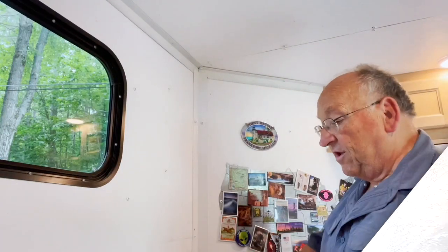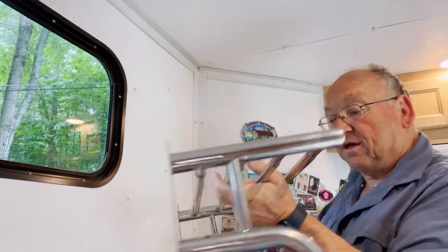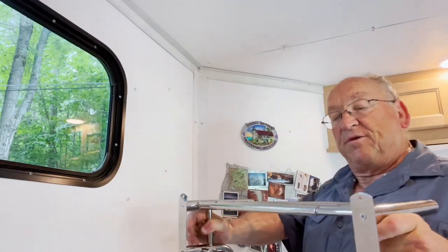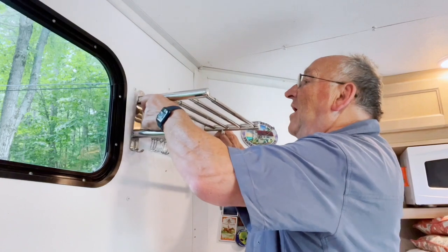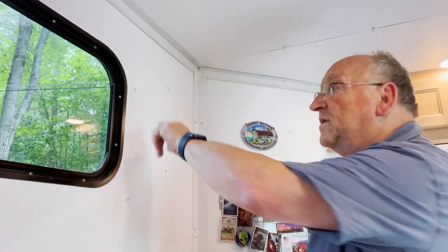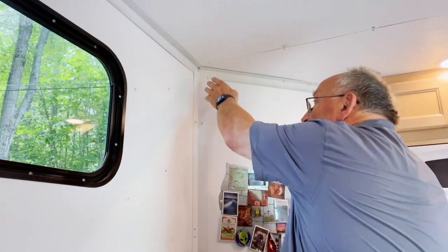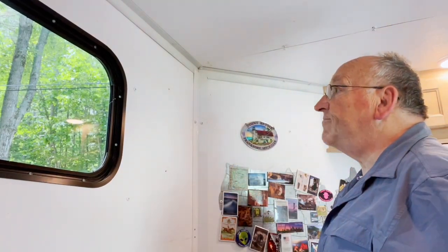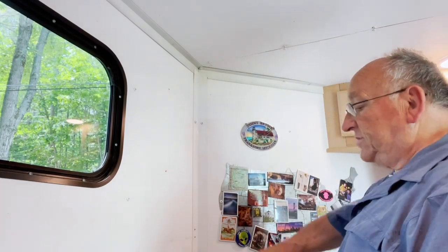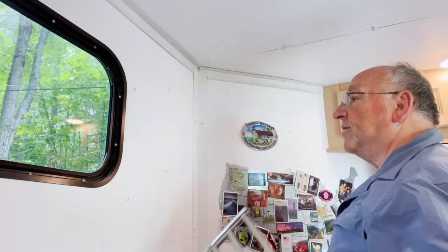I should be working on the countertop, but this came in yesterday. It's a towel rack with a shelf, and it's expandable. And I need it. I'm going to put it right here, and in this spot is where my aluminum studs are. And I'm going to take this screw out and this screw out because I know they're level, and I am going to put the shelf through these two holes right here, and then add a couple to the bottom.